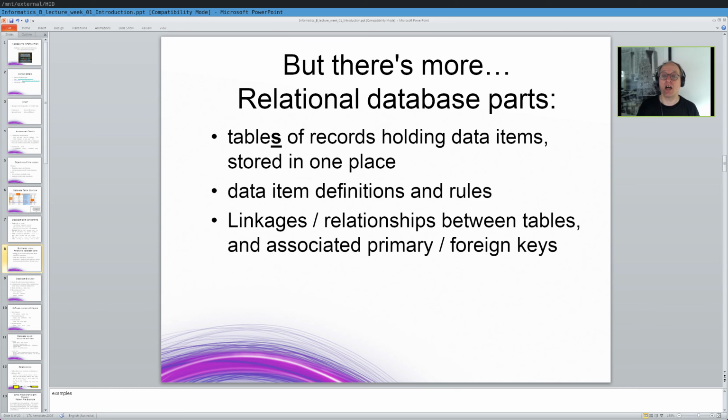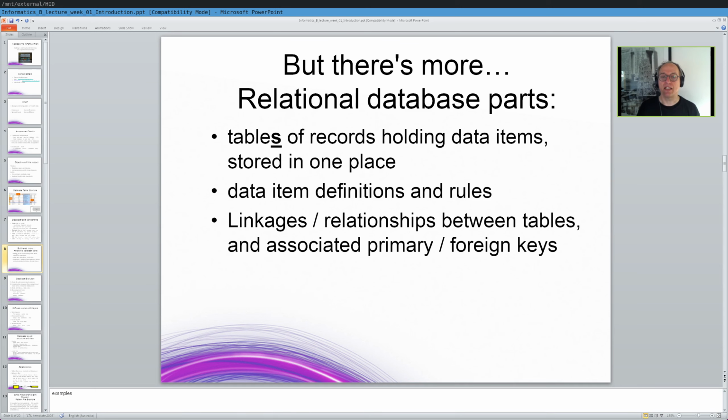You cannot call someone 1234. That's not a proper name. Names have to be alphabetic. You can say things like that. You can say you can't add someone who is over 200 years old or negative 10 years old. You can put rules in your database to make it so that it's principled, and you can't put garbage into your database.